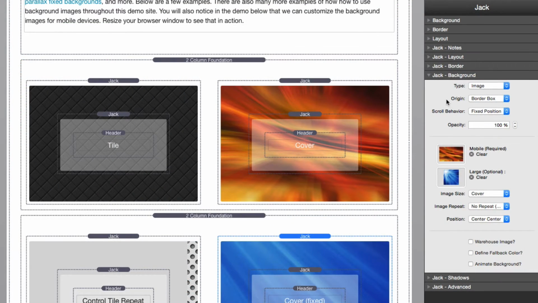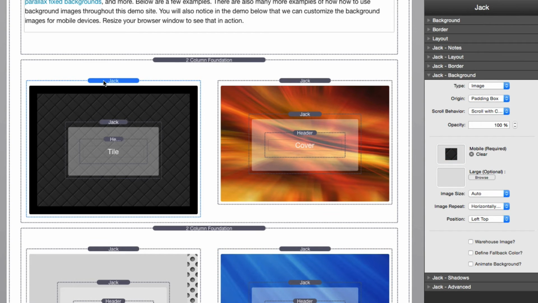Now I want to take this time to go over the background origin. Now this option is not only for background images, but it's for solid colors, for gradients, it's for all backgrounds. However, I want to show you an example of exactly what that means here. We have the option of setting the origin of the background to be at the padding box, the border box, or the content box. So if we look at this particular example of Jack, I've added a 20 pixel border. Now I've also added a 20% opacity to it that we'll see once we look at preview.